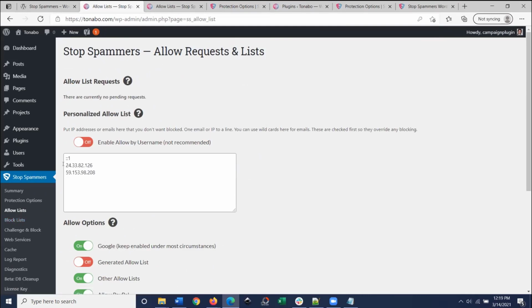And then from here, we can see the IP addresses that are either enabled from having admins sign in from them specifically, or from past allow list requests that have come from visitors who may have been false positives who send an email requesting access. Once that access is approved, their IP address and their email go into this box as well. And you need to turn it on? You don't need to enable it, but if you also want to enable allowing people by specific usernames, oh, okay, you have to enable this. I got you.